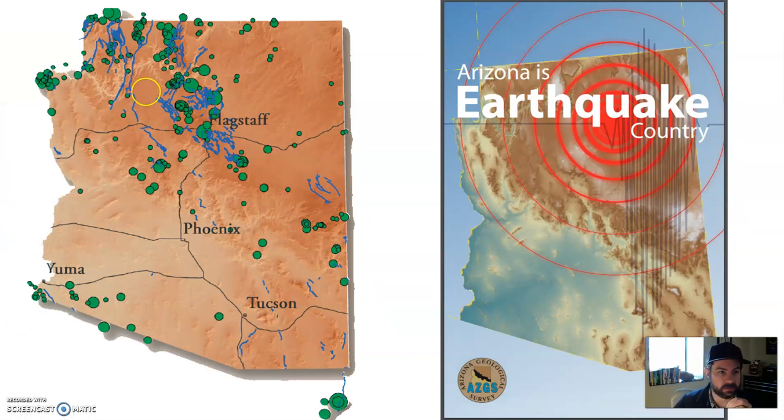this is just a map that shows in blue some known faults, and in green, known historic earthquakes above a certain magnitude. More on magnitude later, so it's not important. But anyway, the blue indicates faults, the green indicates known historic earthquakes, as tracked by the AZGS, the Arizona Geological Survey. That's the state's geologic entity.